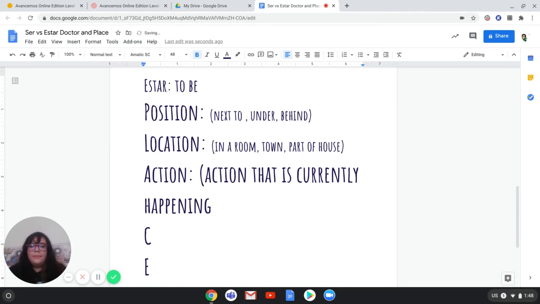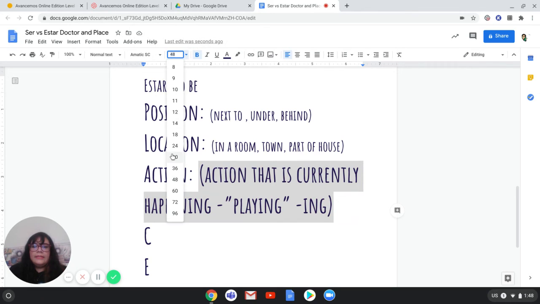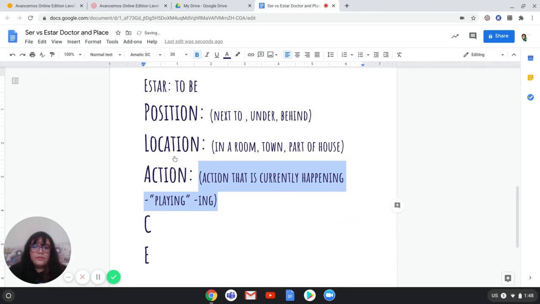action that's currently happening, as in, even though we haven't done this, like I said, playing something, or running. So think -ing. That's basically the hint that something is currently happening, right? If I am reading, if I am typing, if I am teaching, this is currently happening. So we're going to get to the -ing spellings later this year. So obviously we're going to get to that.